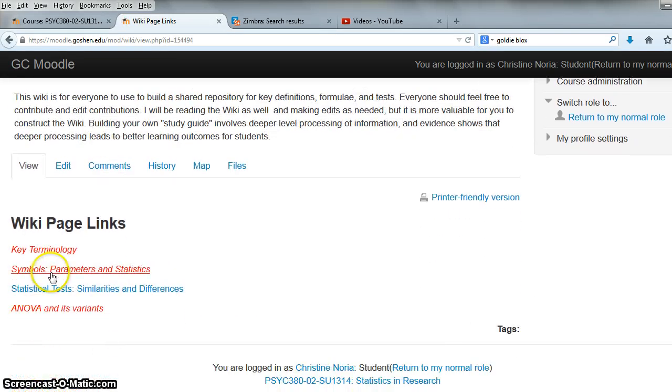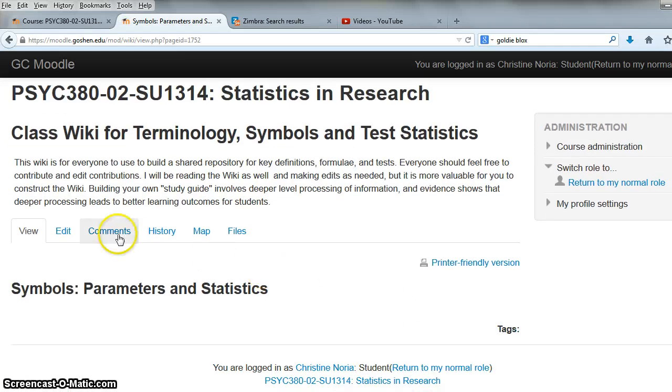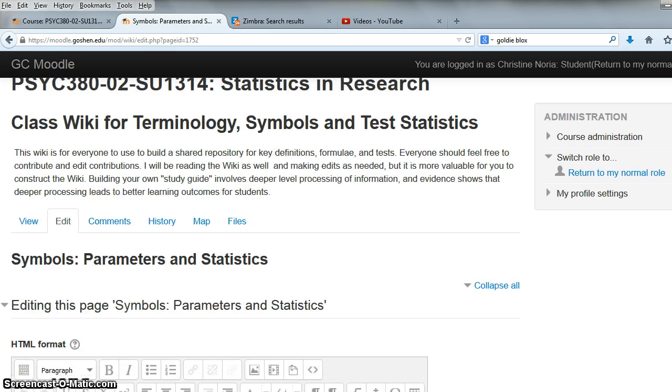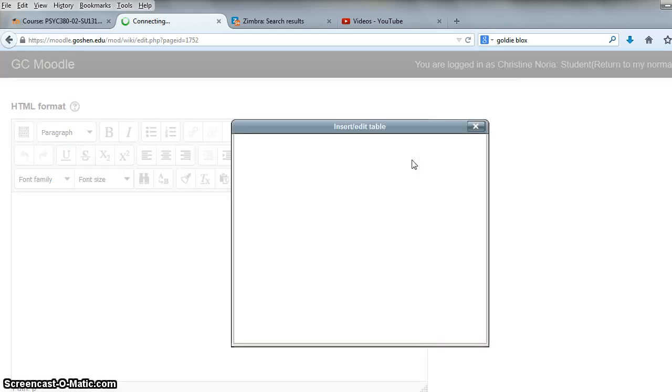So we could come in here and we could say parameters and statistics. And you could click on edit and you could say, well, I want a table with a couple of columns in it. So you could come over here and you could actually insert a table.